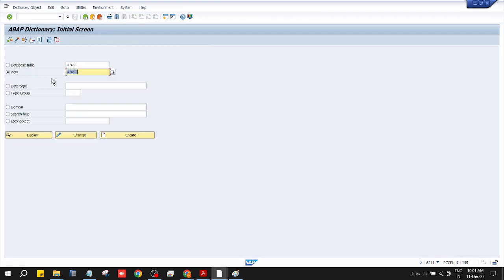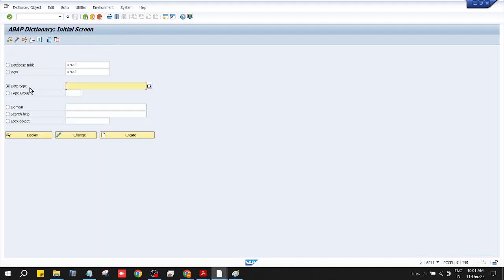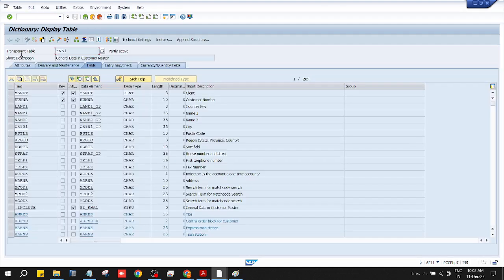So I said table and view are one set, as I told you at the initial level. You can open the table, but what is it opening? The same transparent table only, because it is there. Go to data type, KNA1, open it. Yes, still it is opening as a transparent table.